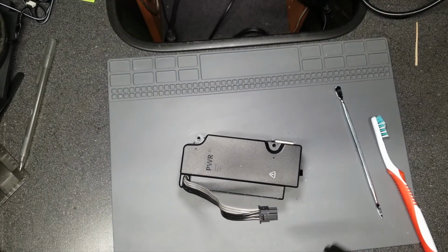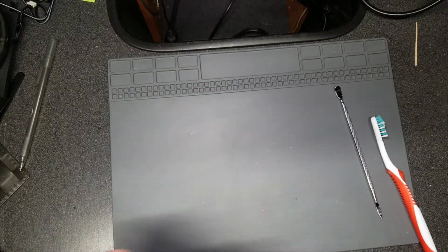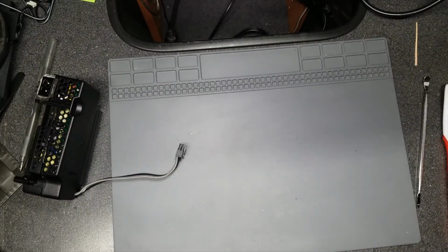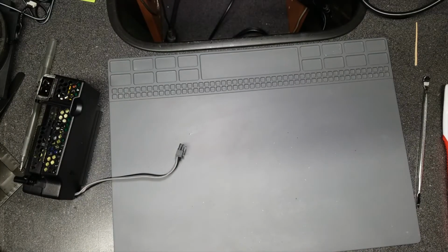So hopefully the cleaning I give it will fix the issues. There's definitely some corrosion on the board and definitely on the inside shielding, so I'm hoping I can get that cleaned up, which we'll show in the next footage.